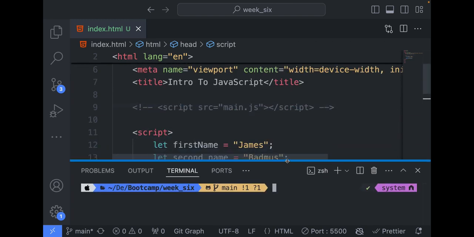This is front-end JavaScript. By the time we start working with Node.js and we're doing back-end JavaScript, then your console is going to log the result to this console here, which is outside the browser.